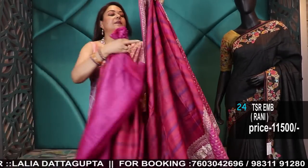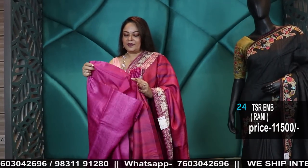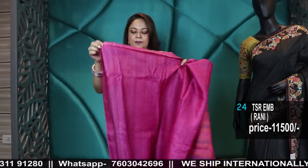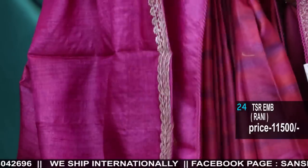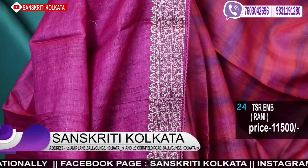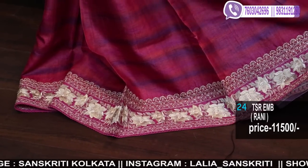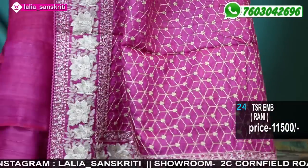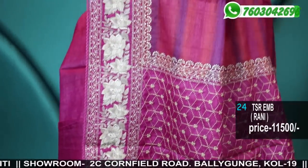Color option, magenta. So till now, have you seen the variety we've been showing you? Blouse piece, blouse piece with the border, magenta and purple brushing tussar pure with embroidery.